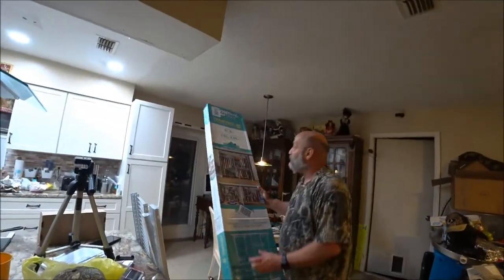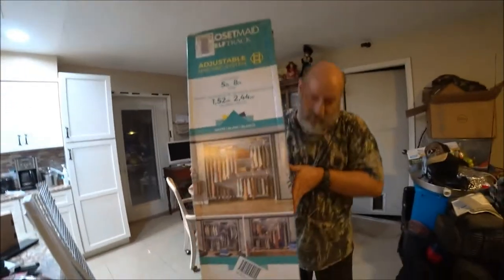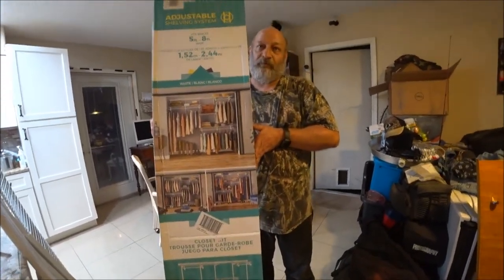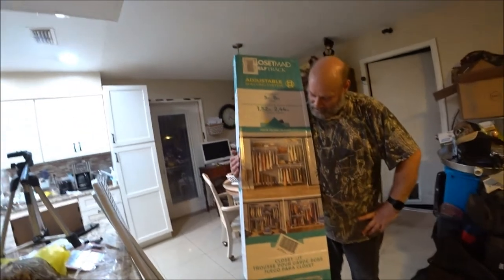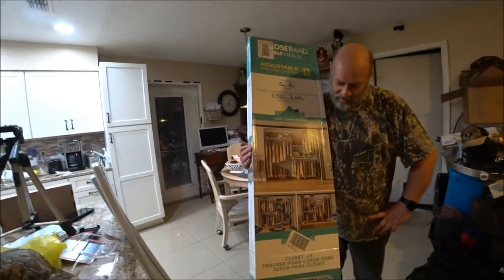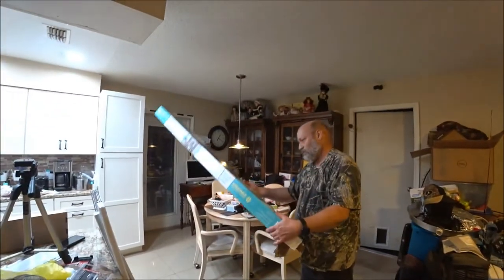Oh, it comes with anchors. I don't have to use my own. Good. Alright, there you go. Now it's right there. So we can kind of do what we want, what we need. So, yeah, that's it right there. So hopefully it'll work out the way we want, and we won't have everything falling on our heads every time we open it up.